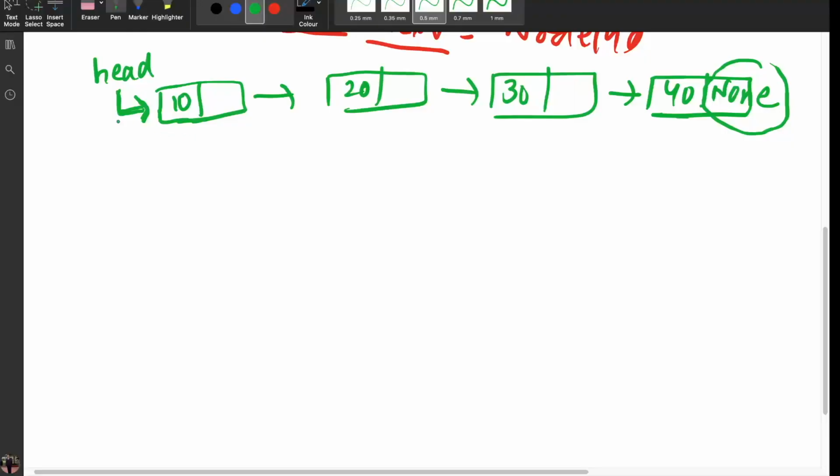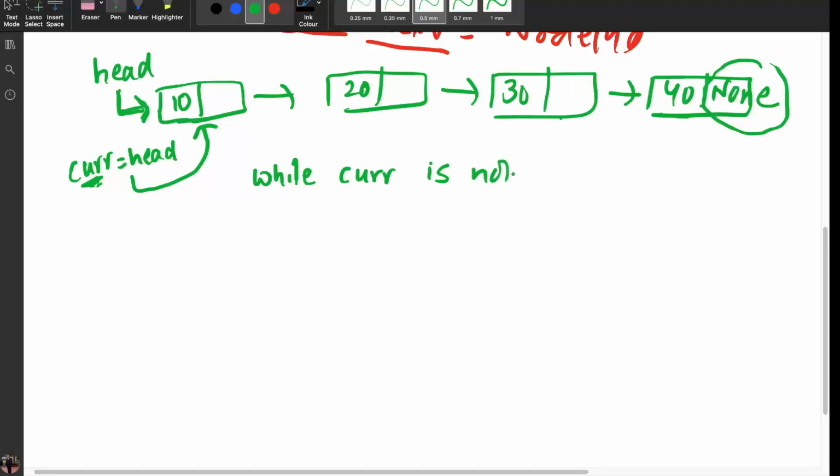So what I will do, I will simply create one variable and I will assign the address of node 1. So it will also start pointing to this. And I need to print all the elements till this current is pointing to none. And when this current reaches here, because it is pointing to none, current will start pointing to none. So I will write while current is not none, right? Simply because I need to go to the last element, because I need to print 40 as well.